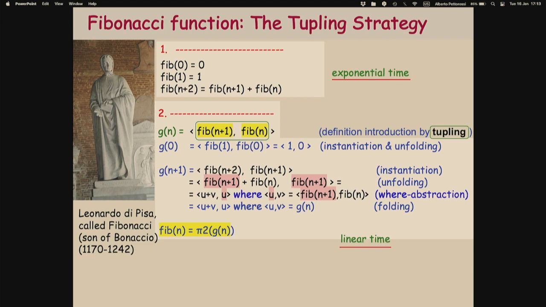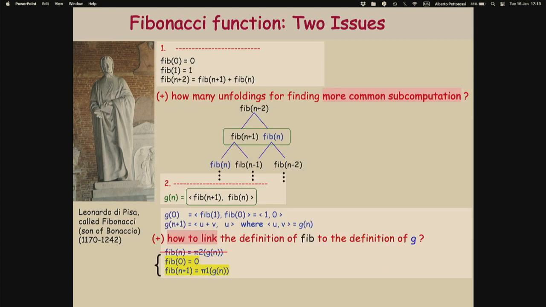And so then you have to link the original function to this pair. So you see phi of n is the second component. This is a bit strange because you will say, I have to compute the phi of n. Why do you force me to compute the phi of n plus 1 as well? So tupling forces you to compute the 2 while you are at it. So there is an issue here: how to link the definition of phi with the definition of G. So this is much better. You pick up the first component, which is the highest value you compute.